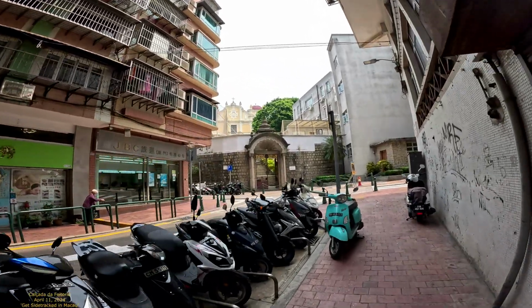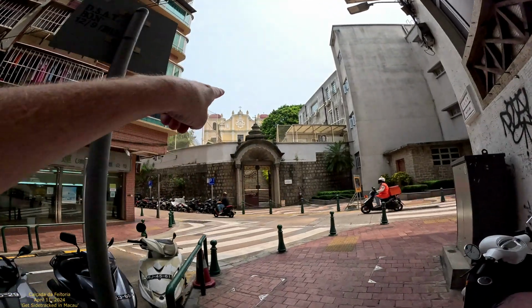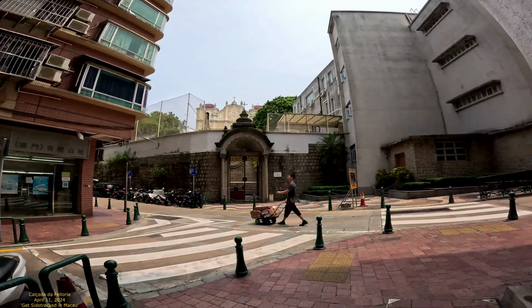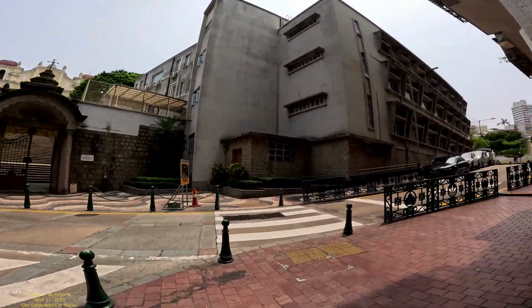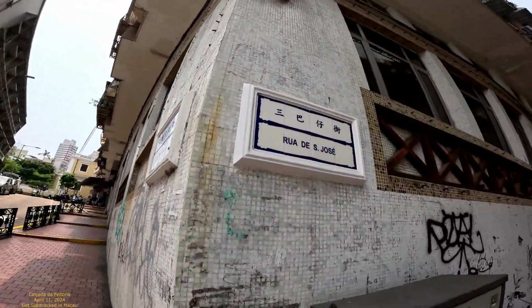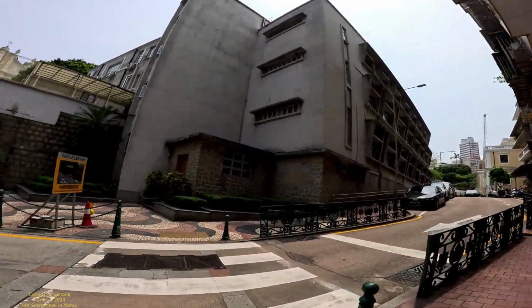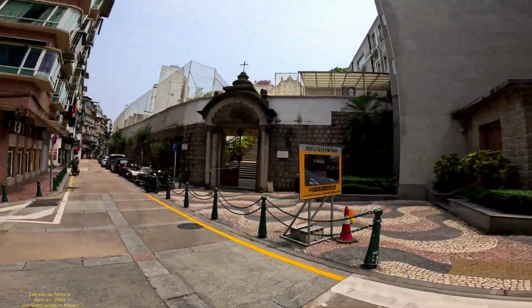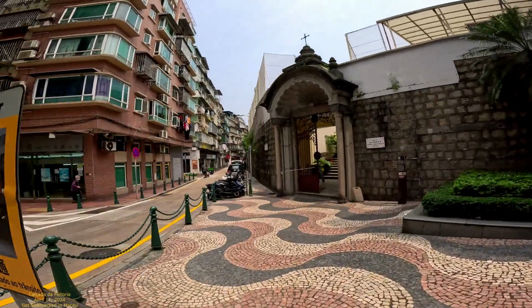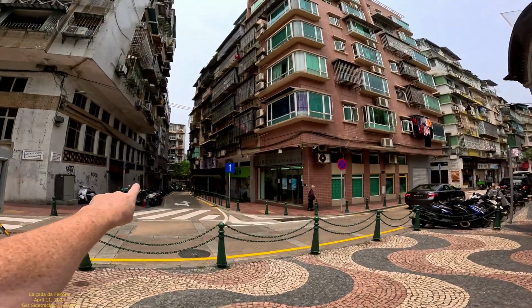And there's the seminary. And I think I was reading about this. It's like a Baroque style. It's really famous for the style of the architecture up there. And so yeah, we basically went from our target street into San Jose Street. And now we're in a totally different space. So our target street was directly down that way.